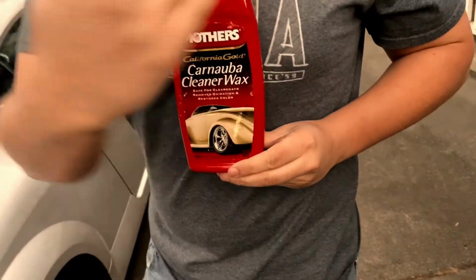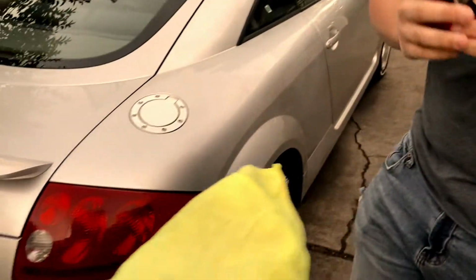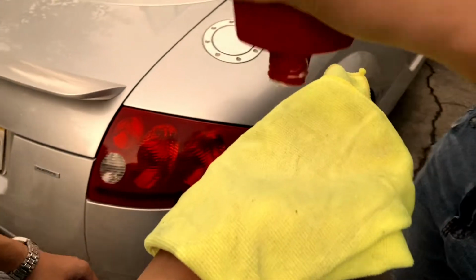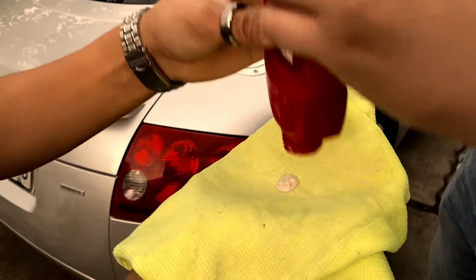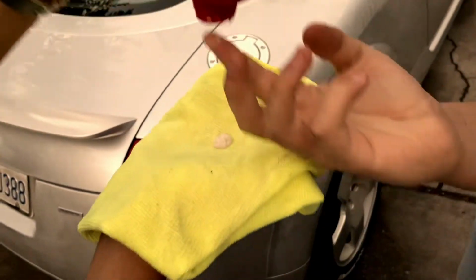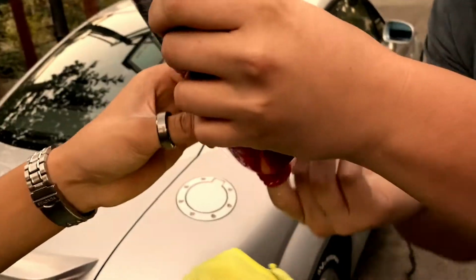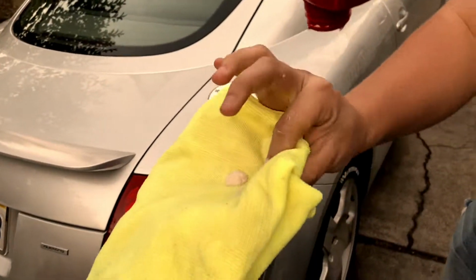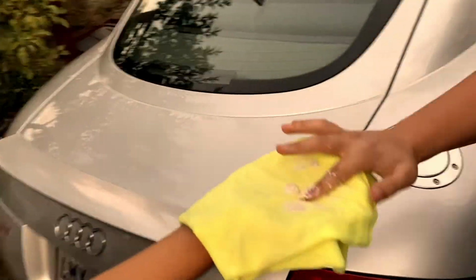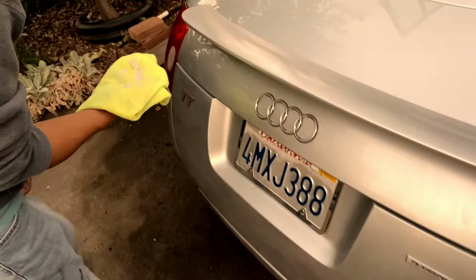Now that we're done polishing, we can finally finish up detailing our car by applying a new layer of wax. Wax is not only important to keeping our car looking fresh after just having cleaned it, but also creates a buffer to protect our clear coat from the environment. As you can see here, you start by applying a small layer of wax onto a clean microfiber towel, and then buffing that into your car one panel at a time until the entire car is covered in wax.